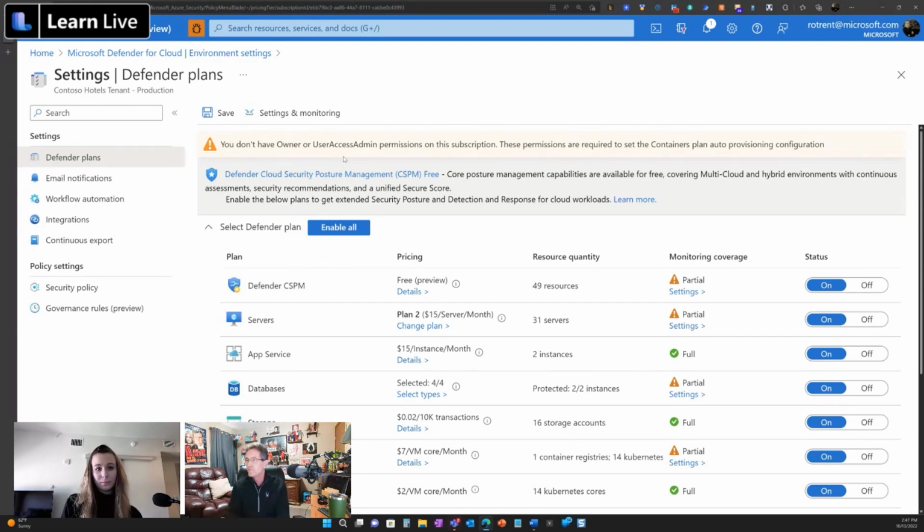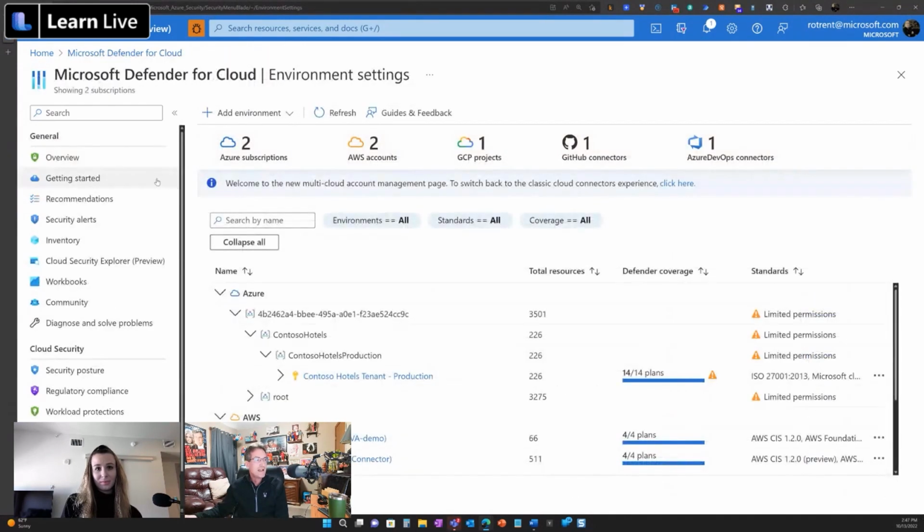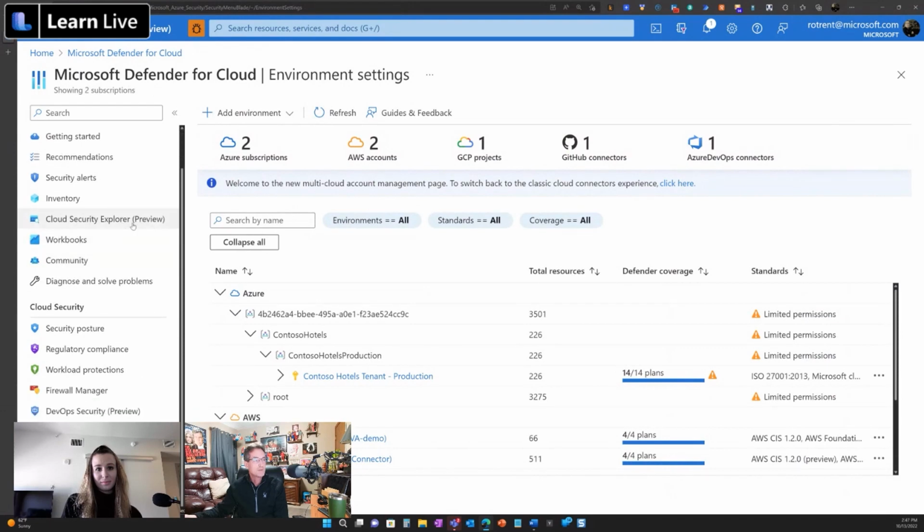Every time you go in there, you have the most current threat intelligence, the stuff that we found out about last night or whenever this gets synced in here. So this is actually pretty cool. Always the most current threat intel, and always new capabilities and features. If we jump back out to the top, you can see these things that are in public preview, like Cloud Security Explorer, which we won't talk about, and DevOps security. You're always getting new features and functions, so that value is continually being added as you use the product.